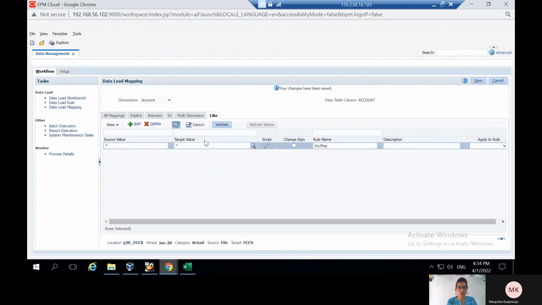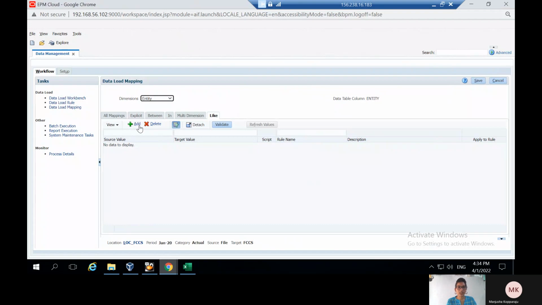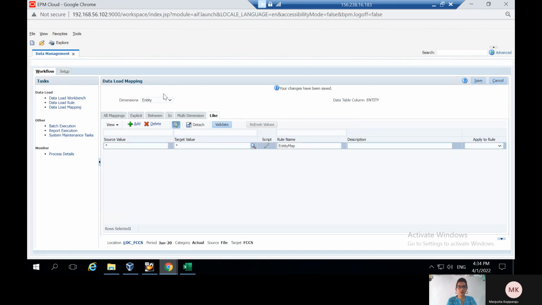First entity, click on add. We have to give star as source value as well as target value. Rule name is ENT, entity map. So click on save.